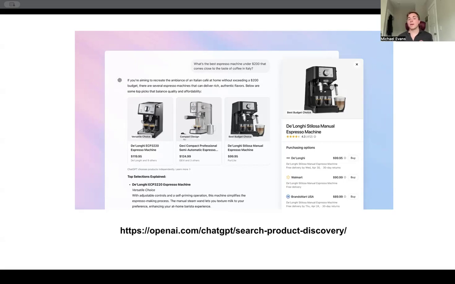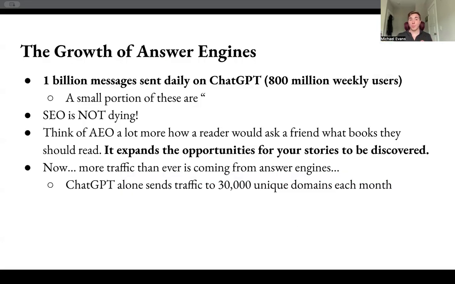So I recommend signing up for the wait list because it literally can't hurt to be in the loop on what's going on. My sense is that it will be a very good idea to at least list your book here. If you have any actionable takeaway from this call, it's that you should at least make sure your product and your stories are discoverable by AI. This is one emerging way to do it that is going to be rolling out soon. So get on that wait list so you're prepared.